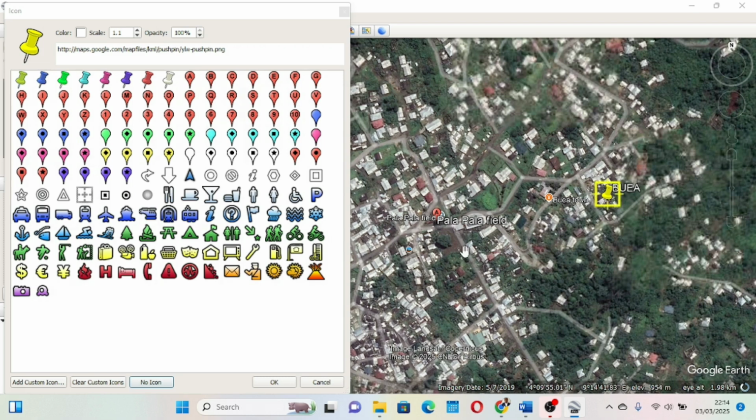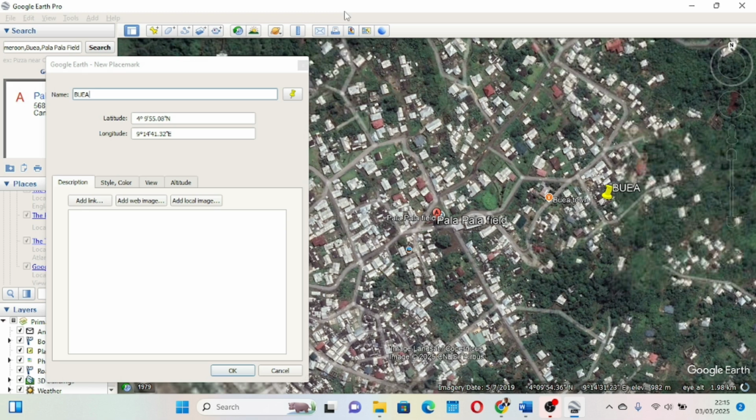Maybe I want to name this area, give it a name of a car. Maybe it's a car wash. Okay, Buea car wash. Okay, so I click OK.